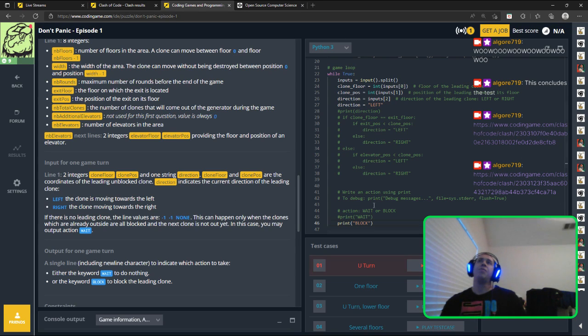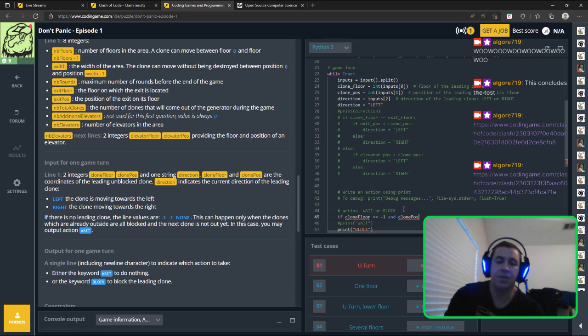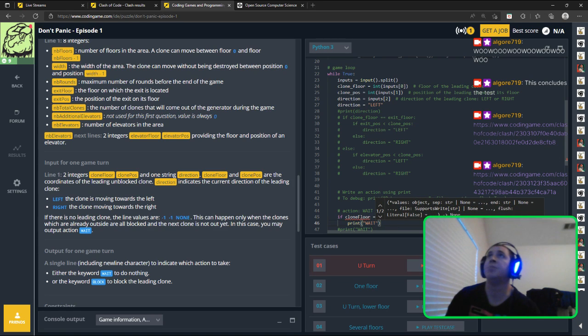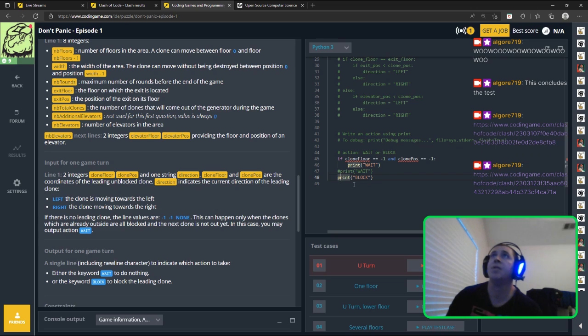Okay, so if clone floor, I got it. So right there, if clone floor equals -1 and clone position equals -1, print wait, else print block. Let's see.